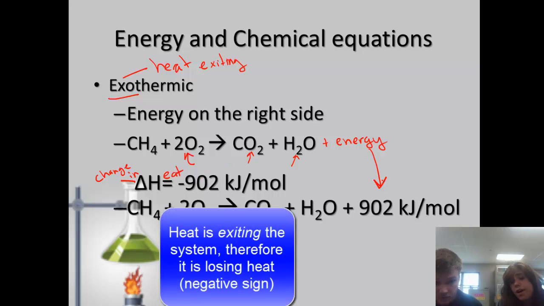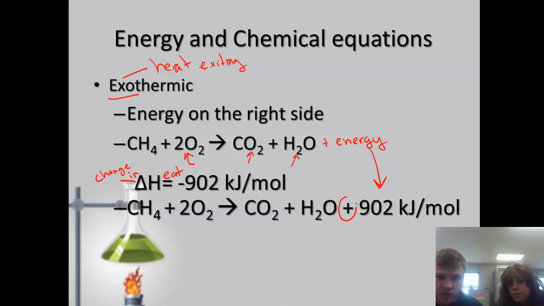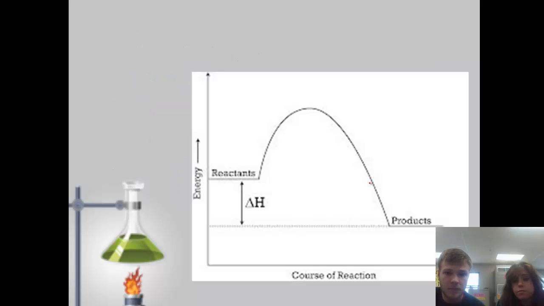Okay. Now when we actually go ahead and put it on the product side, check out, it's a positive. Yeah, so we're going to add the energy after you figure out what side it goes on. Oh, negative, it goes on the right side. So negative, maybe add that. Right side means a negative delta H. Once it's negative, I figure out which side it goes on, I forget it. Then I don't worry about it, and then I just put it whatever side it is. So it's always positives in the reaction.